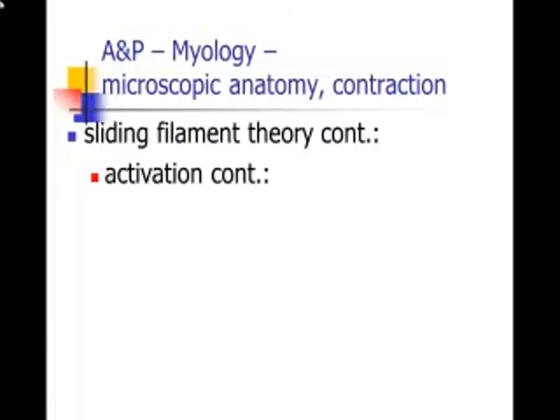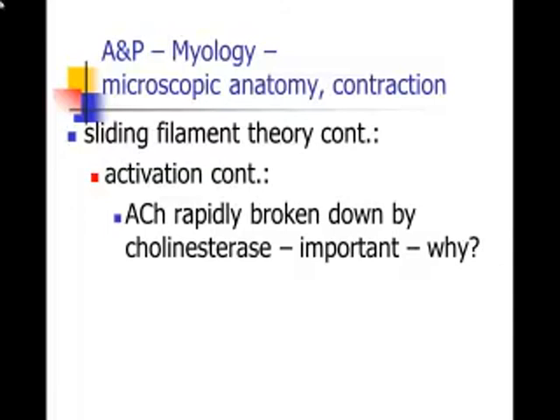Okay, so the acetylcholine is broken down in that synaptic cleft really rapidly, and it's going to be broken down by a molecule called cholinesterase. So if we look at that molecule's name, cholinesterase, we can see what kind of a molecule it is. What kind of molecules have ASE at the end of their name? Right, enzymes. So why would it be important that the acetylcholine be broken down rapidly? Why don't we just let it sit around?